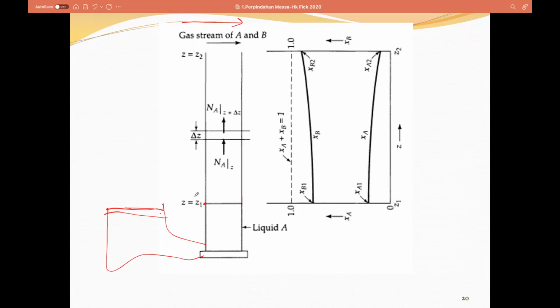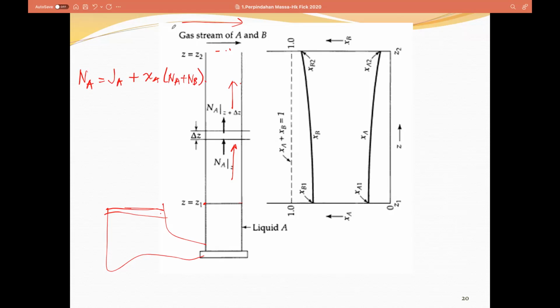If you see here, you have a concentration at Z equal to Z1, and then in this other place you have some other concentration which differs from here, right? So there is a gradient there, and of course there would be a mass transfer there. Later on, to solve the problem, we have to make a thin shell with thickness delta z. If we go back to that one, NA equals JA plus xA (NA plus NB). So you may want to know the correlation between NA and NB later on. This one is going to be a different case.